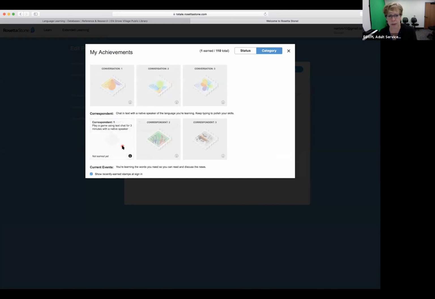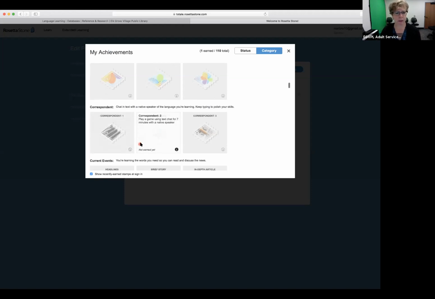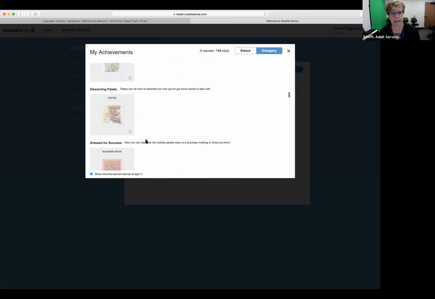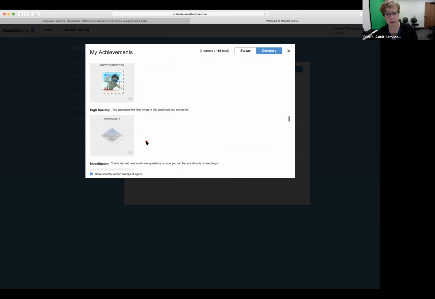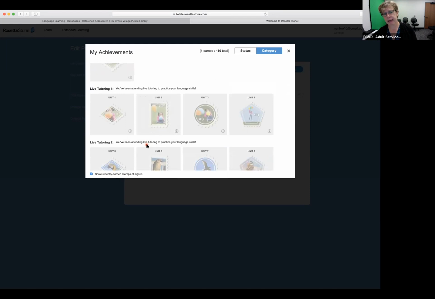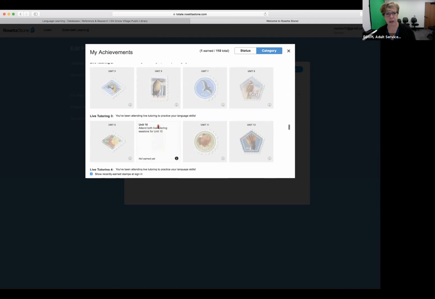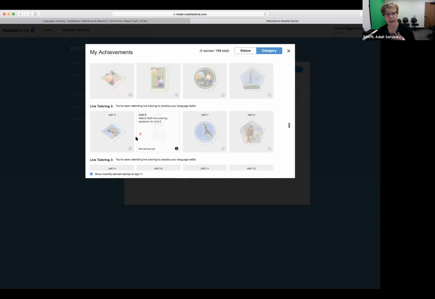I think it's just about typing rather than conversing, but typing messages back and forth. There's current events, days of the week, all kinds of things this goes through. You can see that they're covering a lot of material. And then there's also the live tutoring that will come later in the lessons. It shows you exactly where you're going to have that.